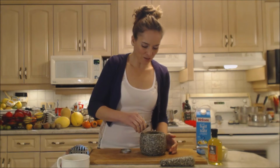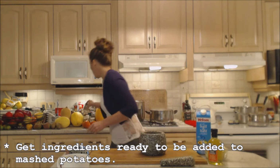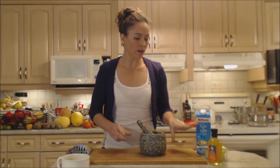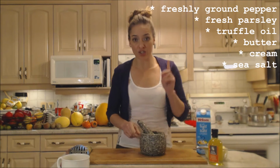All right, my potatoes are nearly done, so I'm getting some things prepared to mix into them. I'm going to freshly grind some pepper. I've got a bunch of butter, got my truffle oil, and I have some cream and salt.